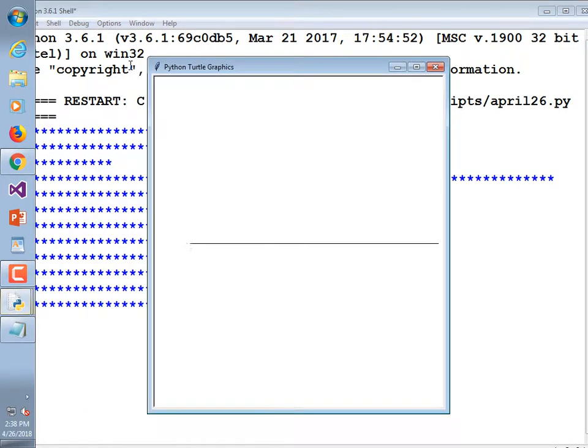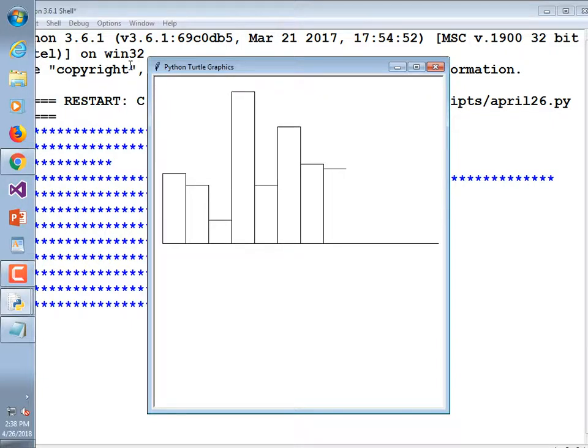And what you would do to determine your scale is you would actually inspect your data, find the maximum value, and then base your scale on that, right? Because if your maximum value is 1,000, you wouldn't want to be multiplying 1,000 by 4. You'd want to be dividing it by some value to get it to fit on screen.